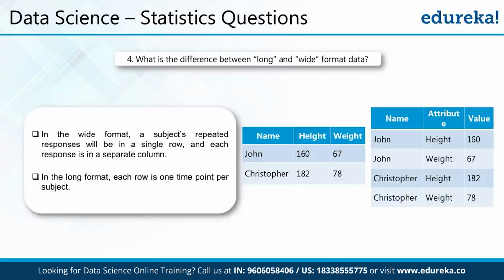So this sort of format is called the long one. What really happens is that instead of having two separate columns for two of your attributes, you put both of those into one column. And by doing that, there are a lot of benefits with respect to the task you have in hand, particularly in data visualization. Certain data visualizations would need you to not put your attributes as separate columns, but rather as one column which can have the attribute names.